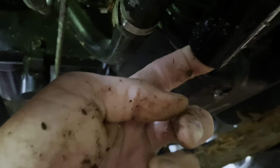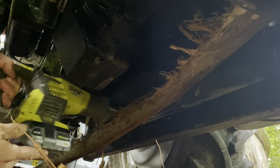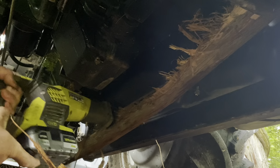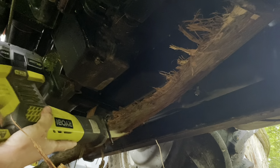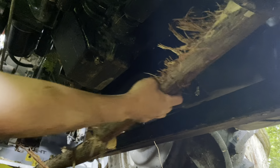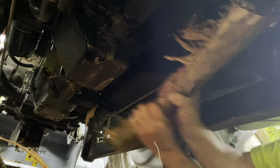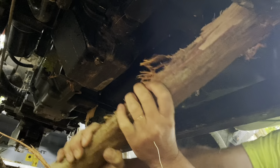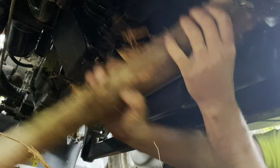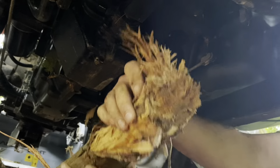I'm back out here — been out here for a couple hours now mulching and it had been going pretty good up until it didn't. I was mulching some cedar trees and one of them shot underneath the tractor and knocked off a hydraulic line. So power steering doesn't work anymore, can't lift the mulcher up, no steering, no brakes. I've got to cut this branch out of here, put the line back together, and then put probably five gallons of hydraulic fluid back in it.